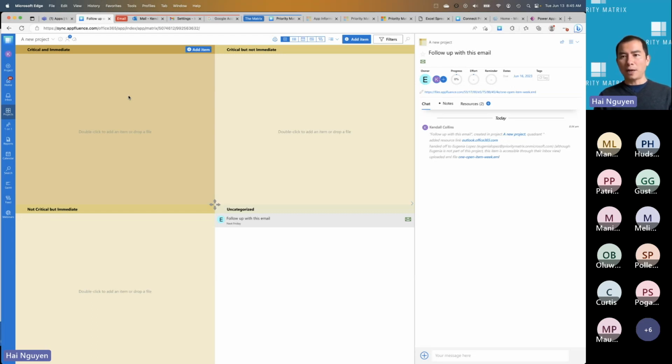Okay, so I see some questions. Let me take a look here in the chat. Is it possible to assign RACI to resources? We don't have any specific way for you to do that, but one thing you can do is you can tag Party Matrix action items. So for example, let's say I have a task here. There's a tag section. If you tag in Party Matrix, you can create what's called a hashtag, right?